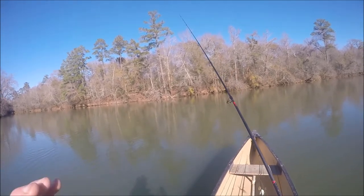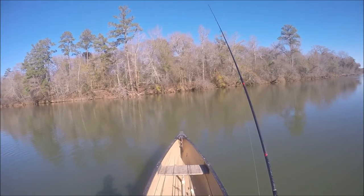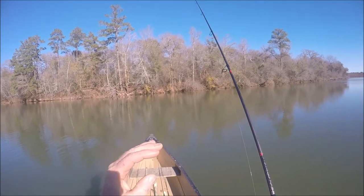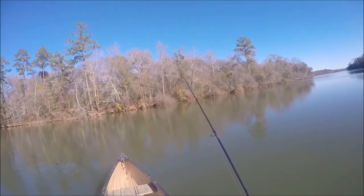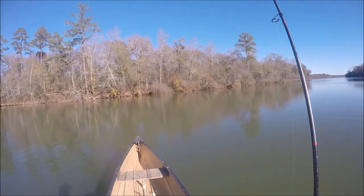There are times when fish are aggressive and they'll chase anything, and you can get away with swimming it. But day in and day out, a pro who fishes plastic is fishing it the way I am — letting it get to the bottom, figuring out what speed, what tempo, what rhythm, what cadence, what lift, what drop the fish like and what they'll react to.